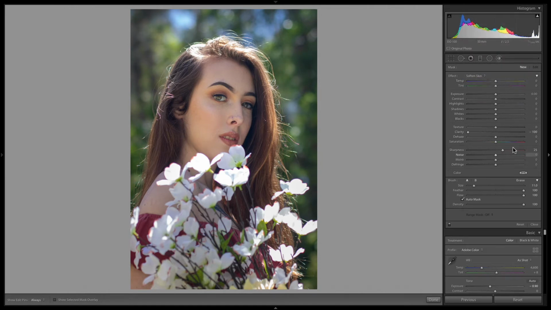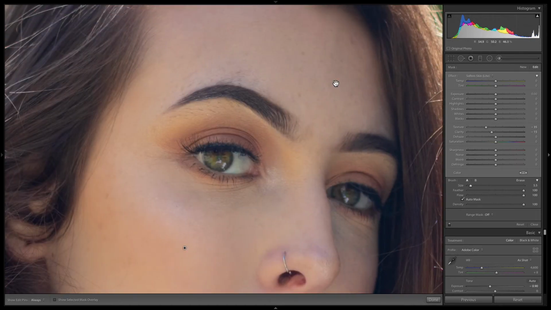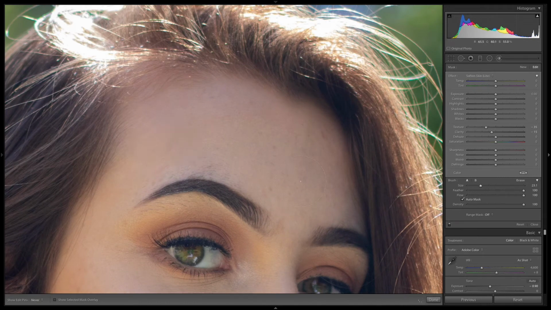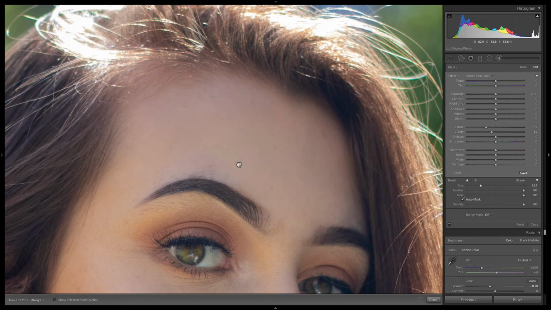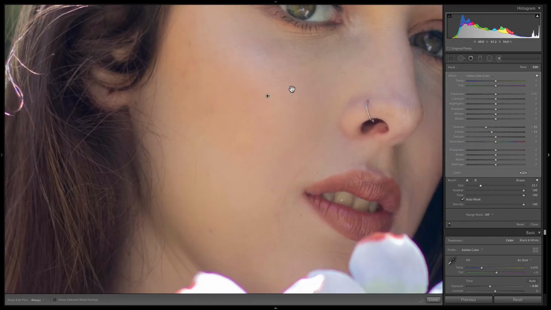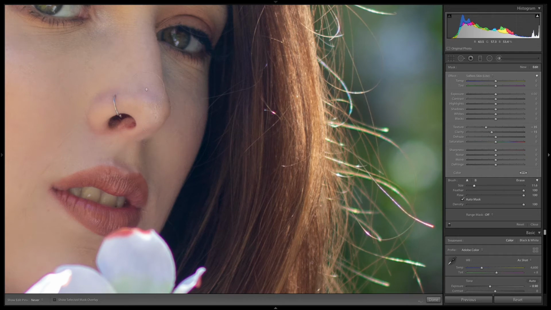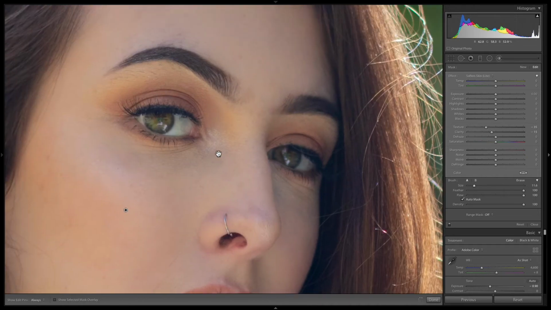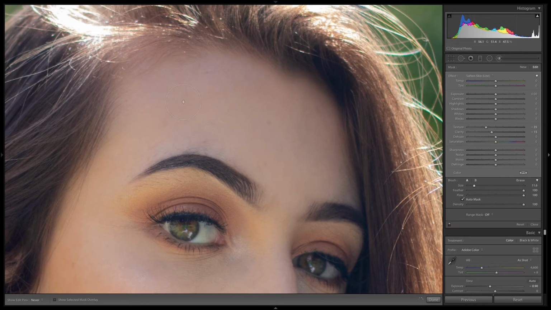So if you don't see these, or if you're using a different editor, but you have a brush where you can decrease things like clarity, or the light version is clarity and texture. We're going to use that light version actually. And then just paint over. We're going to just get in here using the space bar to move around with our move tool. And you can see as I do this, it just softens the skin just a little bit. Now this is not necessary at all, but it's just one style, one way of editing portraits. A common practice for skin. Just most people don't want viewers to see like the inside of their pores. All right, that's looking pretty good.